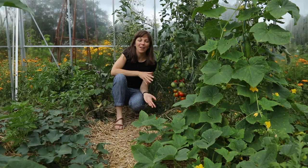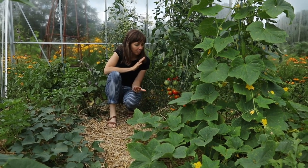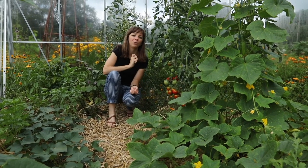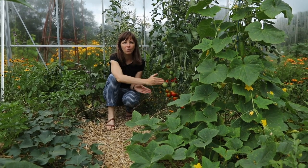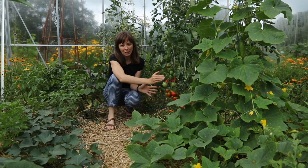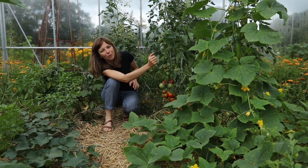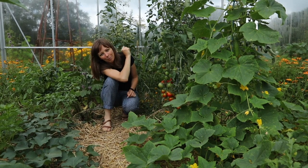Tomatoes are probably the very favorite crop to grow in a greenhouse, and of course we also want to grow lots of them, but they're quite prone to disease, and I want to be able to practice some crop rotation within the greenhouse. So I decided to use only about 1/3 of the space for plants from the nightshade family. So this third of the greenhouse is planted with tomatoes, eggplant, chilies and peppers.